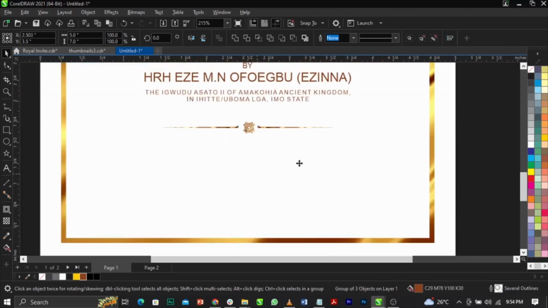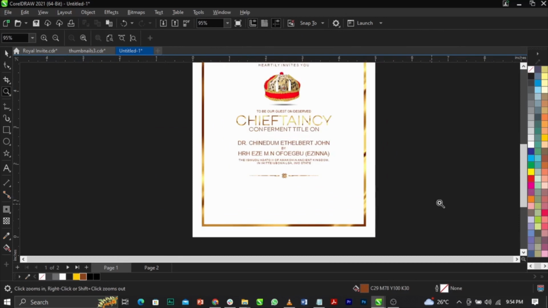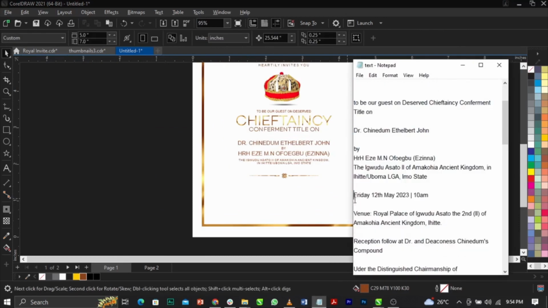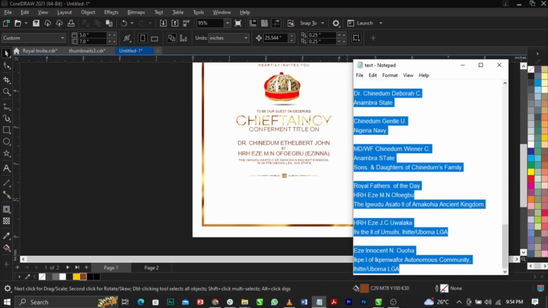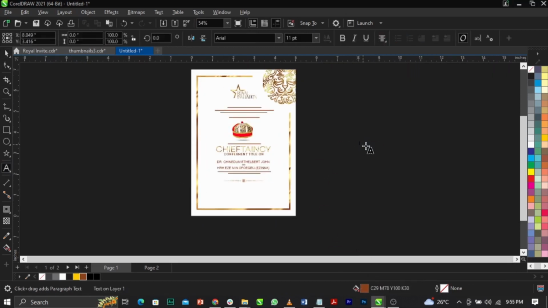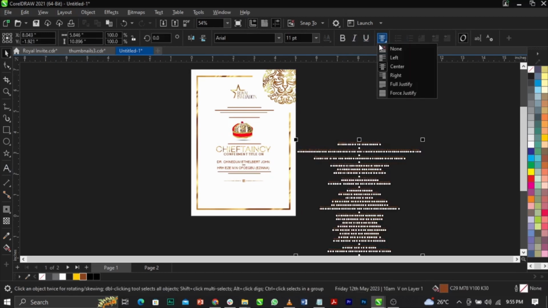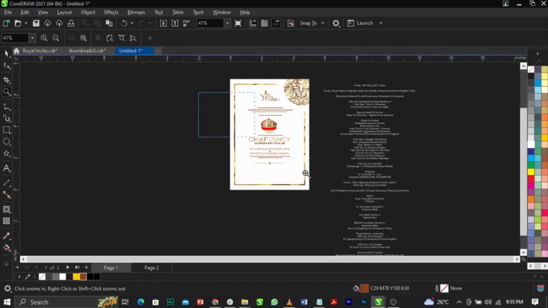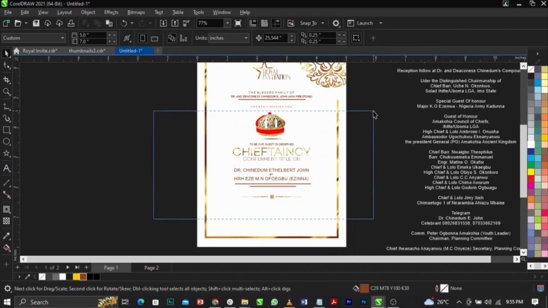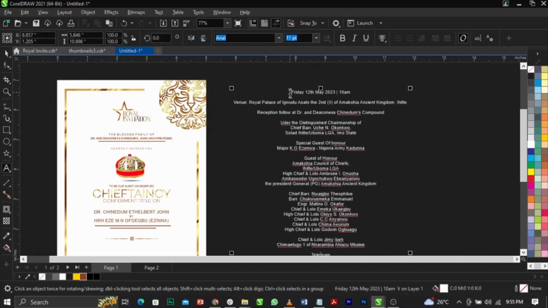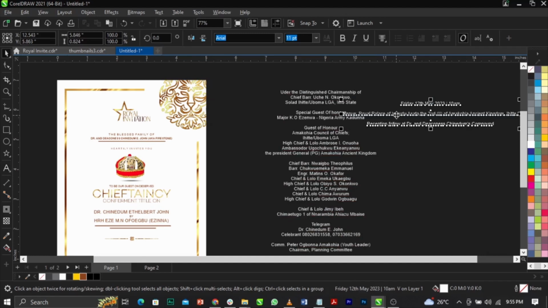If you look closely, we have more text here. You guys will be wondering why we don't have space, but we have space, guys. We have a lot of space. I'm going to keep this one here. I'm going to give this one a white color so we can see. Now what I'm going to do is cut this. This is the dates and time and the reception venue, everything.